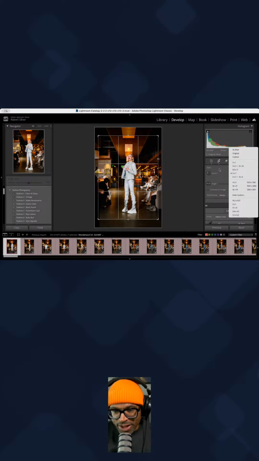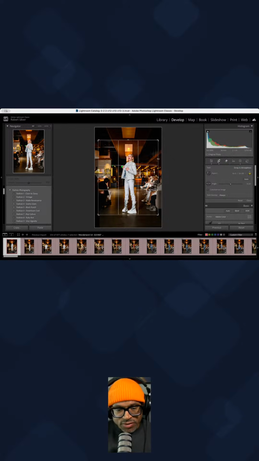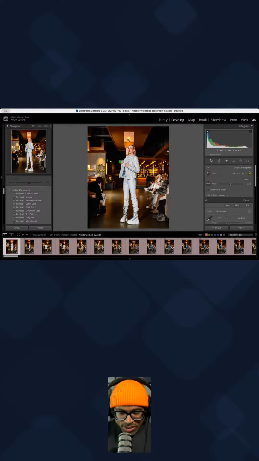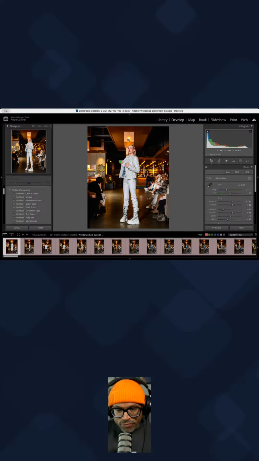So that's why I shoot a little bit wider with very little effort. And since I'm shooting raw and I have 45 megapixel images, even if you have only a 24 megapixel camera, this is not going to damage the image when you post it on Instagram because they're going to compress it anyway. So you could totally do this. Look at that. 4:5 aspect ratio. That's what Instagram's portrait aspect ratios are. You're good to go. Full body.